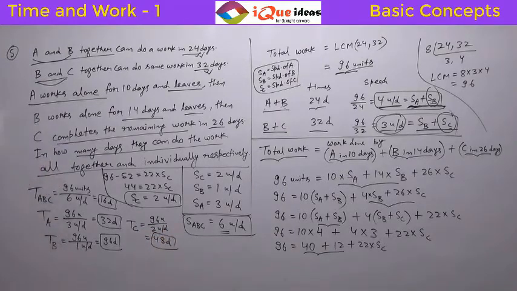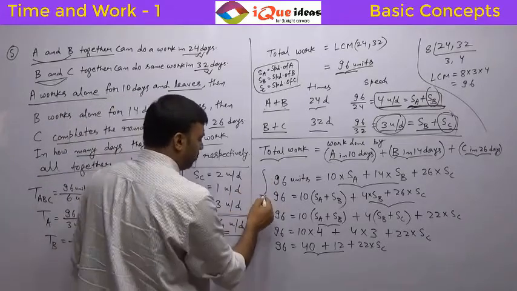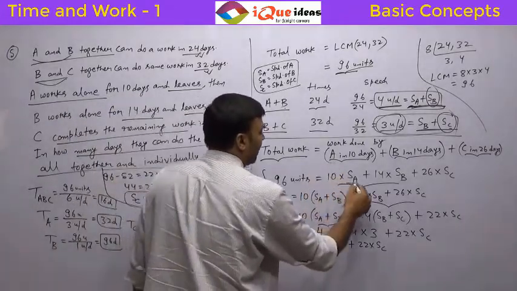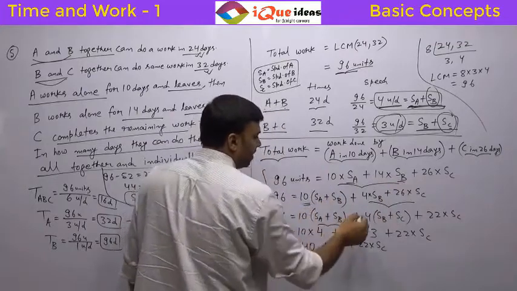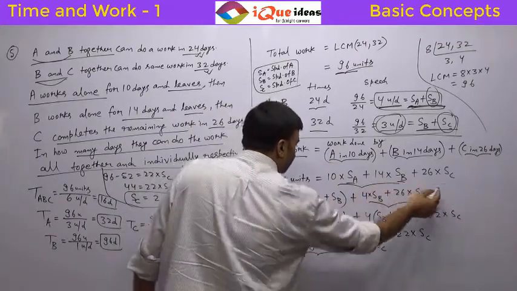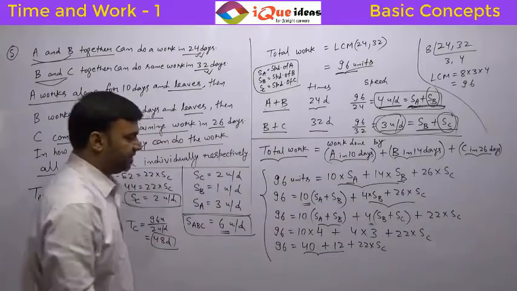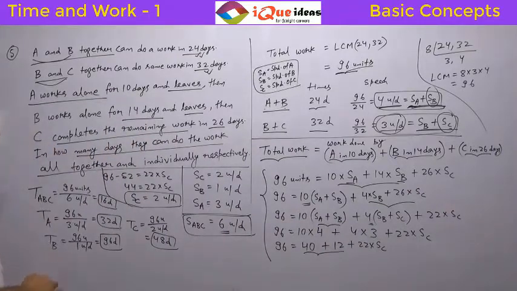So we have calculated the time of each and every person. The most tricky part was this whole process where we combined SA and SB for 10 days or 10 times, and for SB and SC we have combined 4 times and we've adjusted. Alright, so this was a very good question. Try to do it again yourself and go through the video again. Alright, now let's go to the next question.